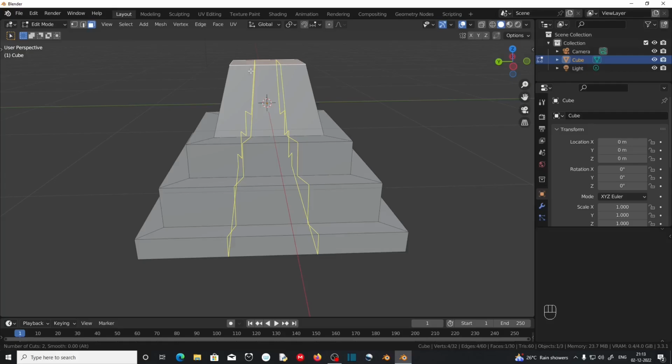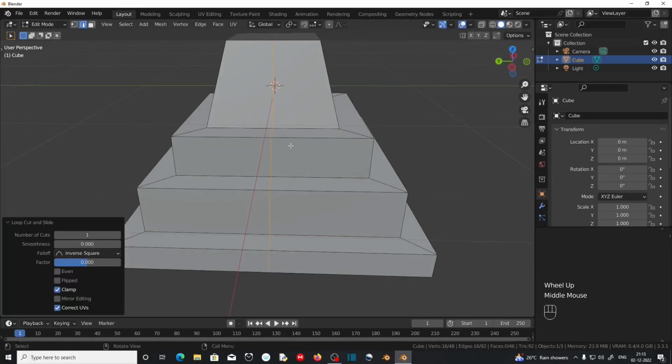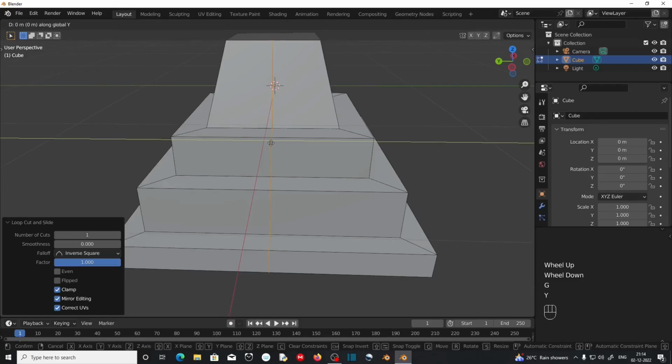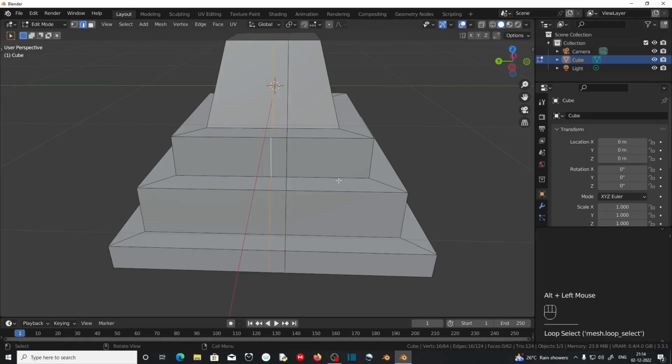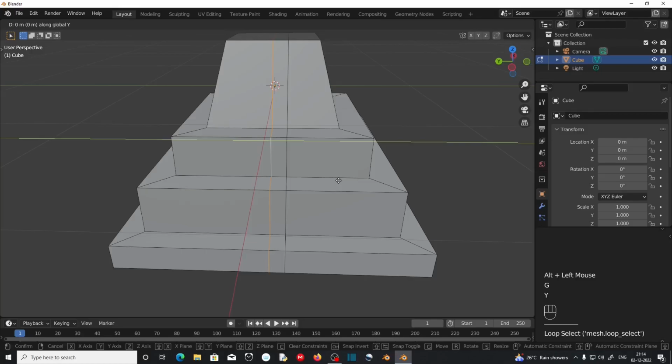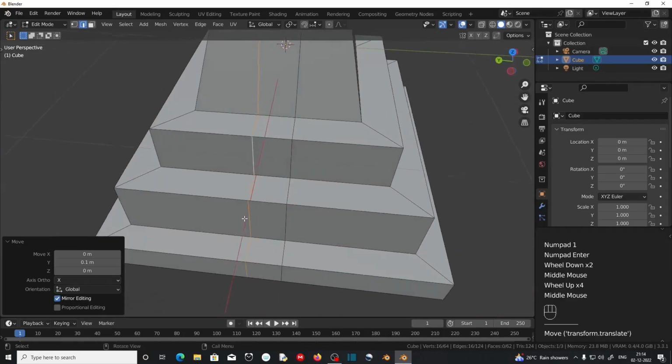So if I don't want these loop cuts, but I want to make the loop cuts straight, I can decrease the number to 1, left click, right click to cancel any movement. As you can see, it's in the middle like this. So if I press Ctrl plus R again, left click, I can move it to here on the top of the other loop cut. Then I can press G to move, Y to move along Y axis, point 1 minus, then press enter. This will move that loop cut to here. Then Alt and left click on this one, G to move, Y to move along Y axis, point 1, enter. Now we have 2 straight loop cuts like this, as you can see.